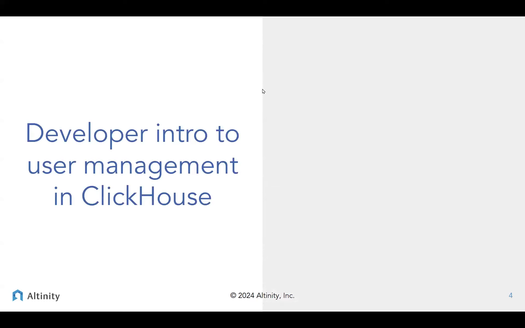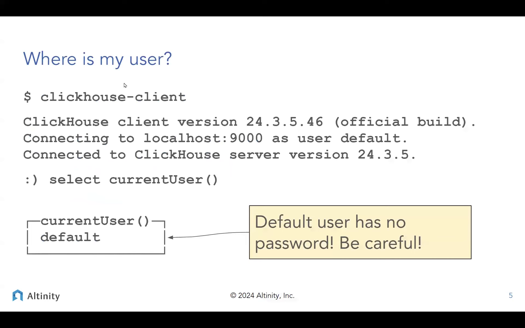At the beginning of this review of user management, let's pretend that we're developers. What we want is some quick self-defense about how user management works — the kind of things you'd want to know the first time you're bringing up ClickHouse on your laptop and just need to get some work done. When you first install ClickHouse on a Linux machine, you can just run ClickHouse client, which connects you to ClickHouse. What's happening is you're using the default user — literally called 'default' — and it has no password. This means any newly installed developer version of ClickHouse is basically unprotected with no additional users.